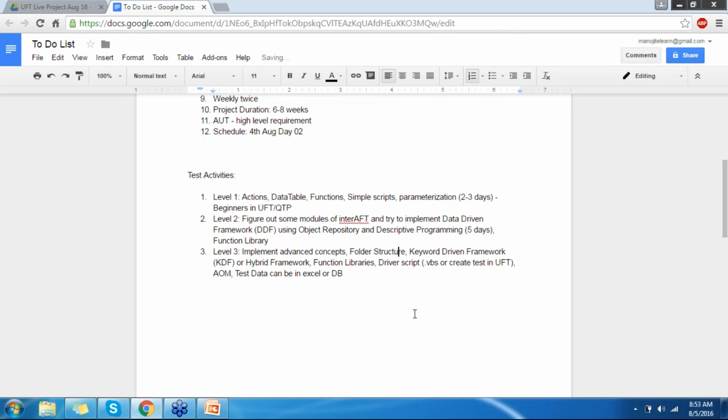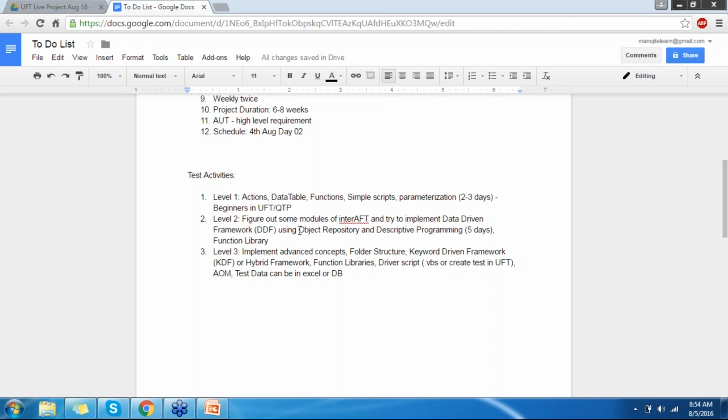Folder structure we need to create, what we were talking about, I think, in the last session. Okay, let me check if anyone has any question. We can use, yes, error handling and SOR.